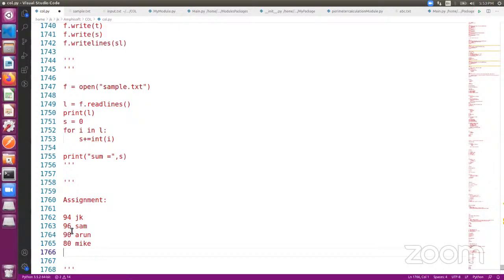Suppose there is any number of lines. Your task is to print the name of the student who has got the highest mark. The format is mark, space, student name.